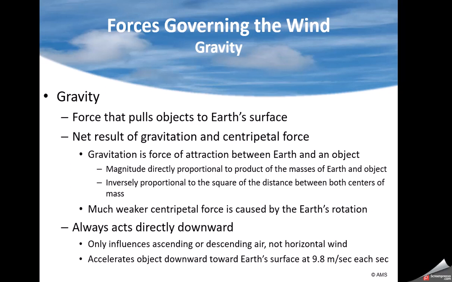Gravity is another force. It pulls everything down. It weights everything down towards the ground. So it's always constantly pulling air down at 9.8 meters per second, force of gravity. Oh yeah, there's another part to gravity, and one of the critical thinking questions you're going to get says, what are the two parts of gravity? On a rotating Earth, there's centripetal force, which is much weaker than gravity, but is a part of gravity. So the two of them combine to make gravity.